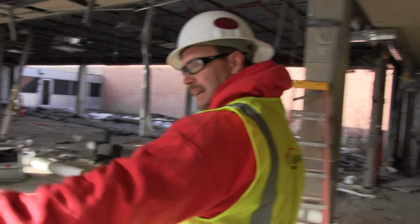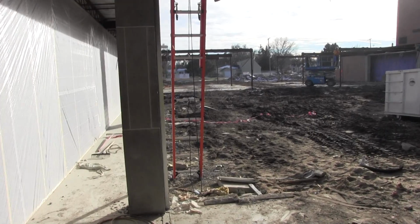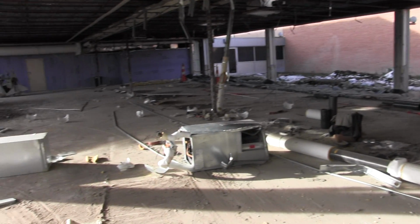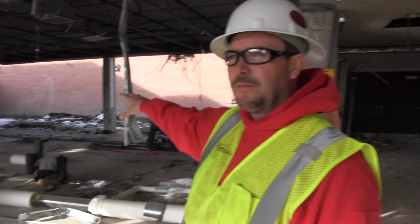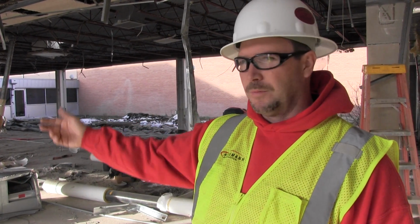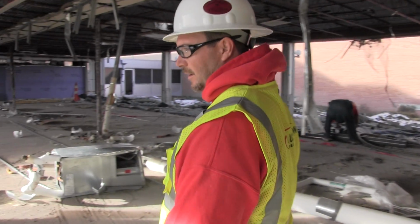We talked about grid 11 line west. This is that grid line. So you can see this line of columns and posts. So next fall, we'll have access to here. That includes new bathroom areas for our events. So the courtyard gets infilled with bathrooms for choir events, auditorium events, plays, as well as our sporting events in the gym. And then what we'll do is we're going to walk through the construction area.